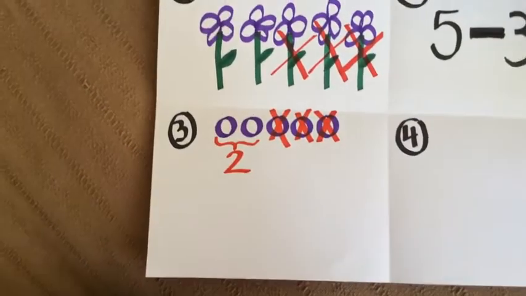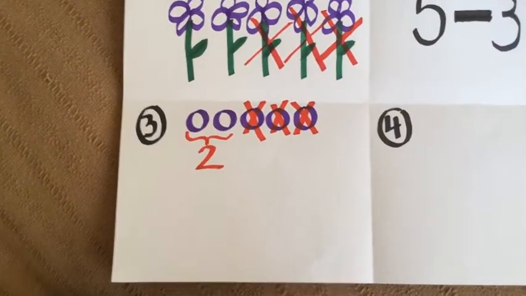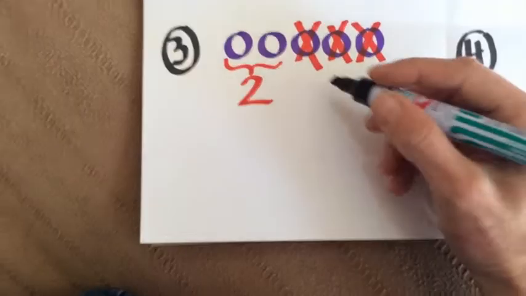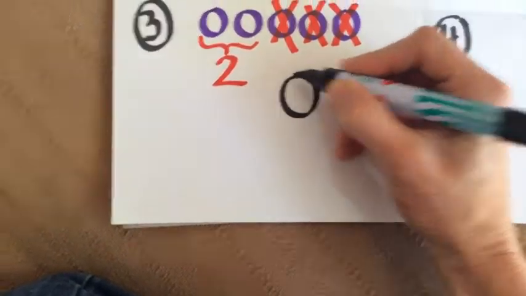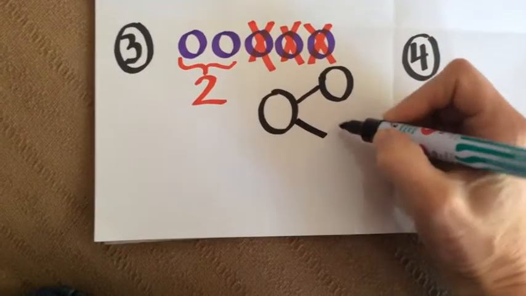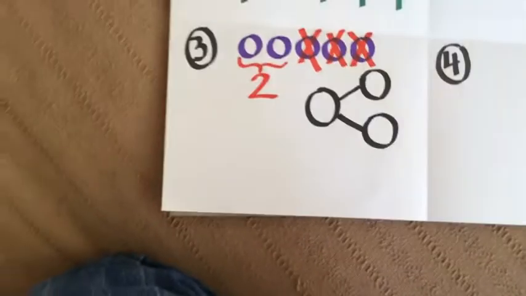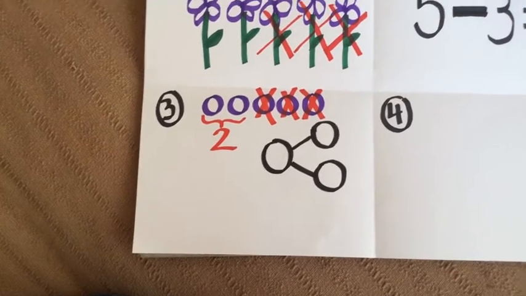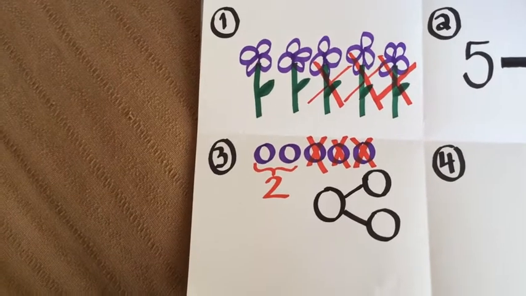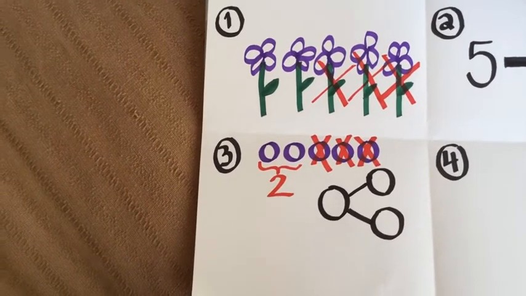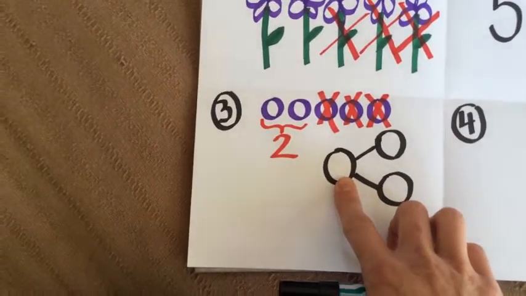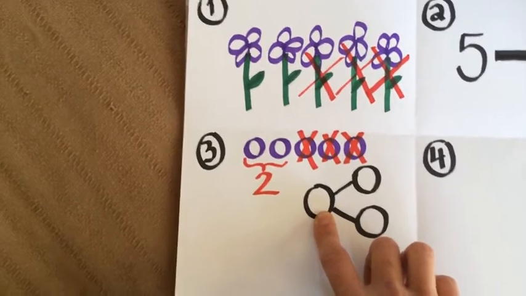Also, we learned the strategy about subtracting using number bonds. Let's see. I will draw my number bond. And how do I complete it? Let's think. Look at the problem. How many flowers were at the beginning? 5. That 5 shows my whole. And the whole of my number bond is here. So there I will write 5.